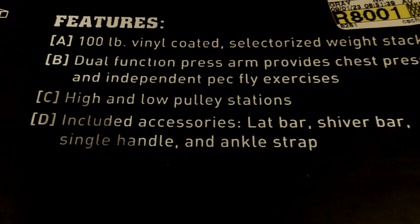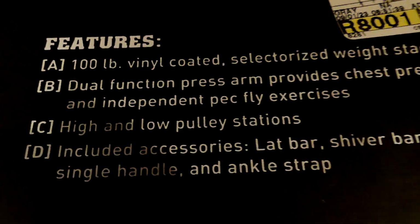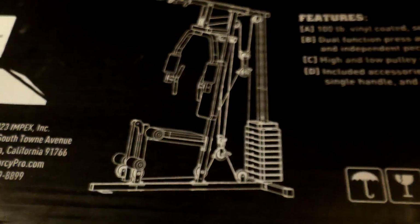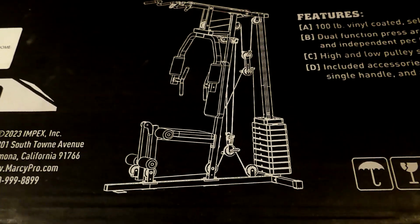It's got all the different accessories and stuff. Gives you a basic rundown of pulleys and all that, whatever. Yeah, that's what it's supposed to look like once it's done. I've got it mostly starting to get sorted. I have my old weight rack sitting here that's going to get moved. So this is going to go over an empty spot.